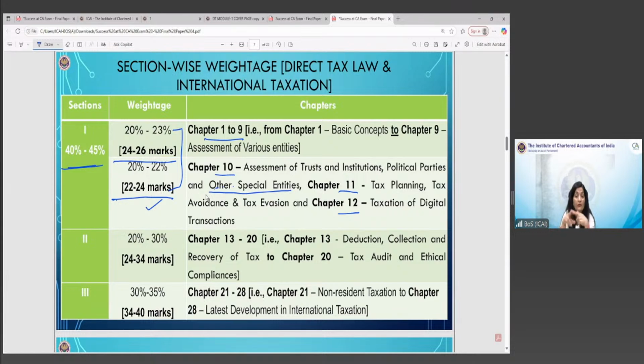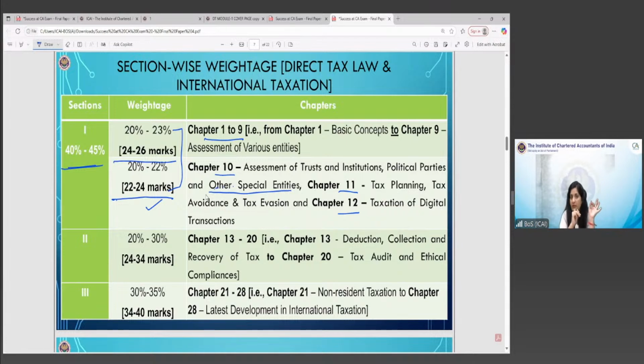For example, the Vodafone case, where the Supreme Court decided that nothing is taxable, but they have changed the provision of the law to make such cases taxable. So what is this indirect transfer? Directly, the company is not holding anything in India, but it is holding through some intermediary, and it is selling the shares or the interest in the intermediary, and that is again taxable in India if it satisfies the conditions prescribed in section 9 itself.